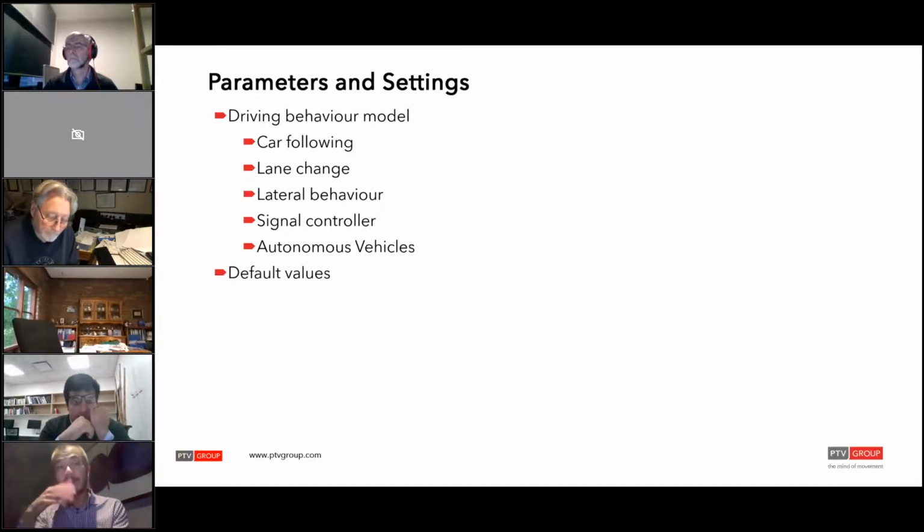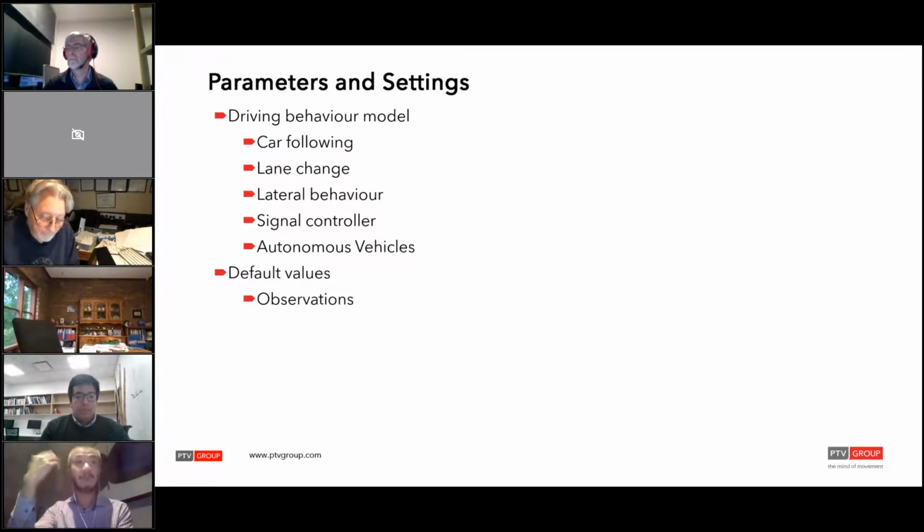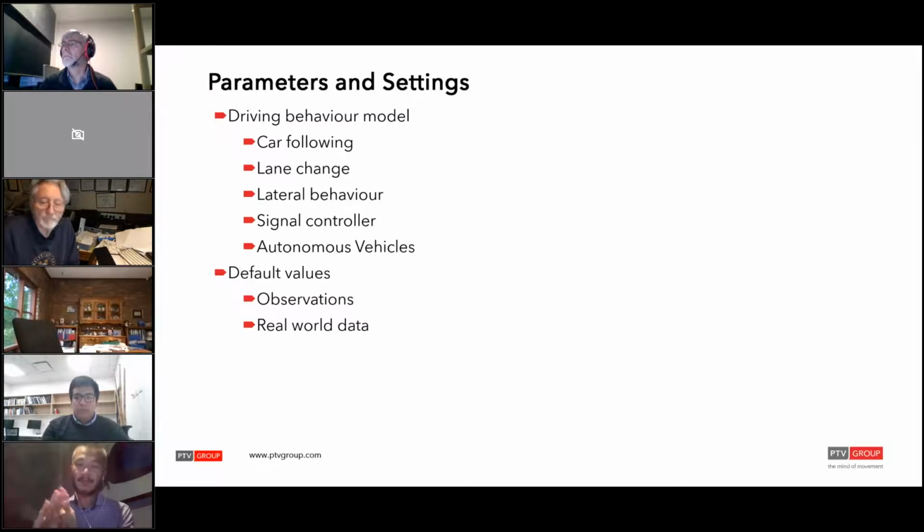All these parameters are open, but there are default values assigned to them for all the models. So where do these default values come from? They're mostly coming from observations and real-world data. But please note that VISSIM is developed in Germany, so most of the observations and real-world data are coming from Europe or from Germany.